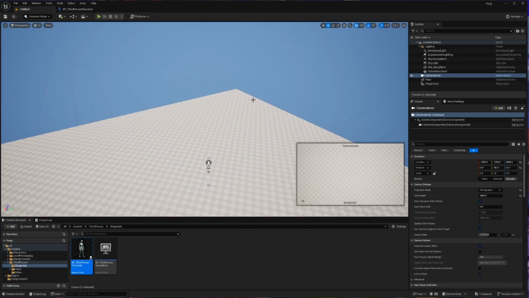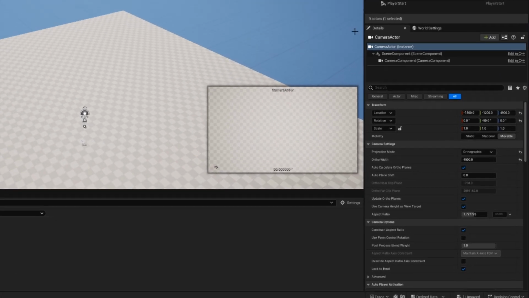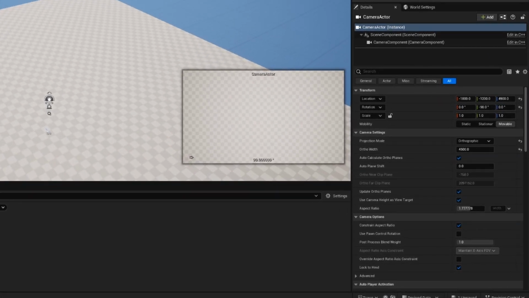And by default, this camera is going to be the one that we want to use, which makes pretty good sense. There is code that we could do to make our new camera automatically be the camera that we choose. But for the purposes of this, since there's only going to be one camera, we're just going to force the issue. If you ever want to force a camera perspective, you can go into the camera details, and we can see that our camera actor is still selected here.